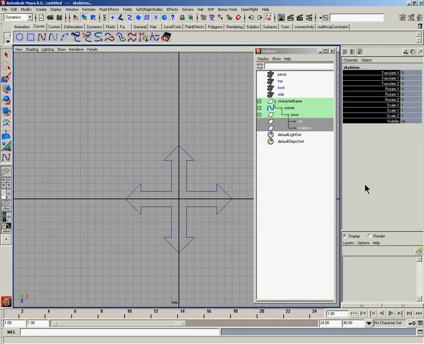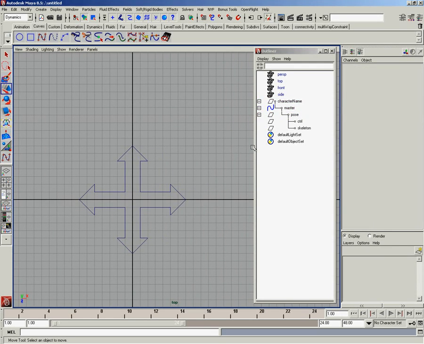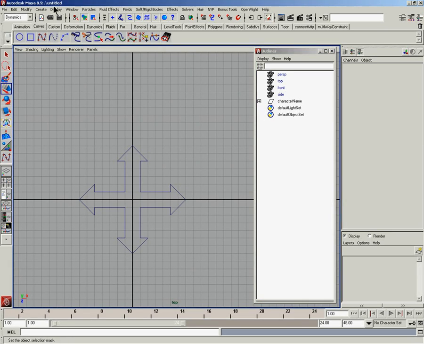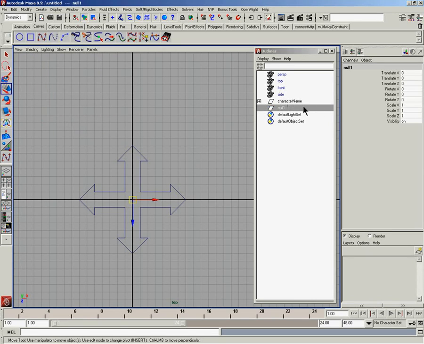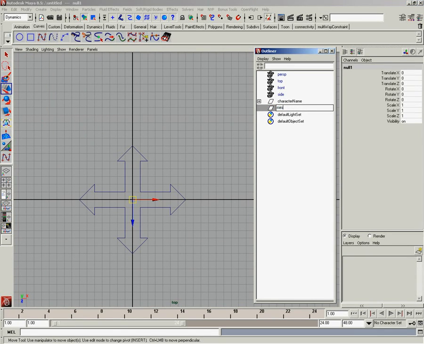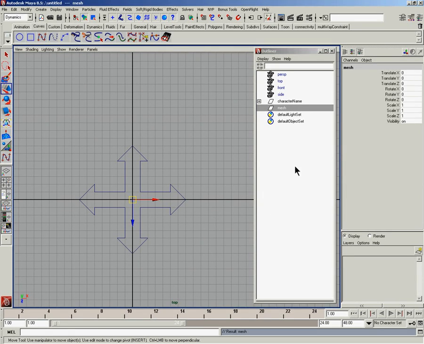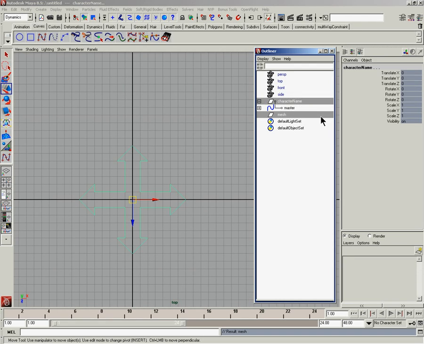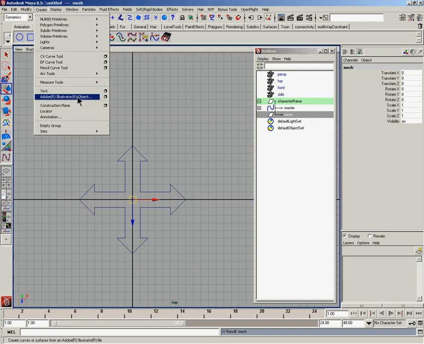To really protect it, once again, I will lock the translation and rotation of the control and skeleton nodes, because I don't want anyone to move them. Another tip that is quite nice is to start at this step to create a node called mesh to regroup all the polygons inside it. So it will be clear, and we parent this guy directly under the character name and not the master.